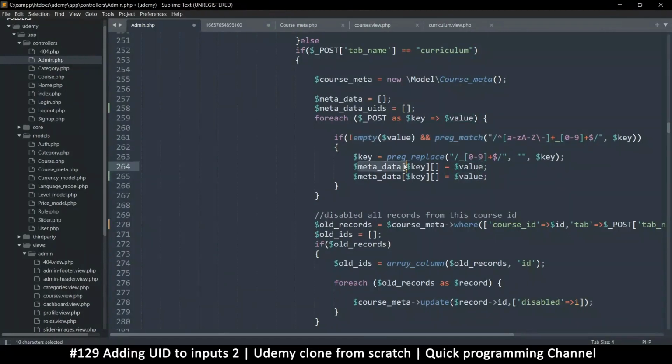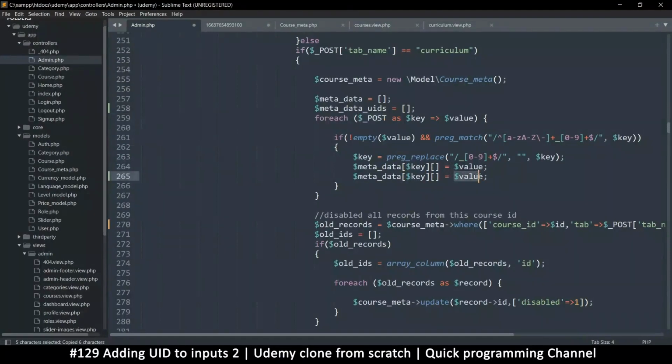this data will match. So if, let's say the value is not empty, and then the key matches, which means this is valid data. It means we should be able to find a UID for that exact same key that we've created here, because that's how we designed it. So here we're going to say metadata, and then there will be a key, whatever that key is, and then a UID as well. But where do we get that UID from? We'll get it from the post variable.